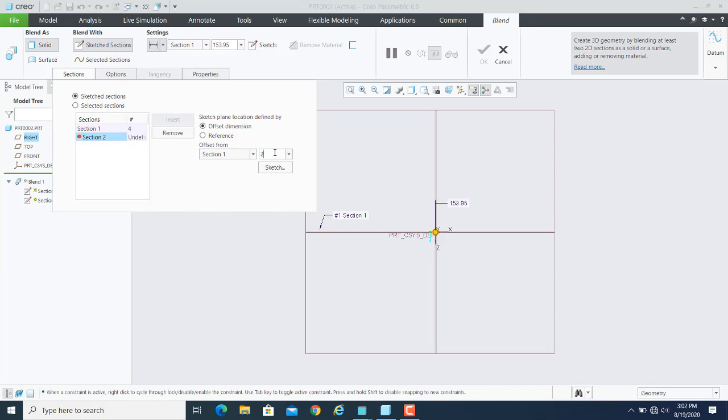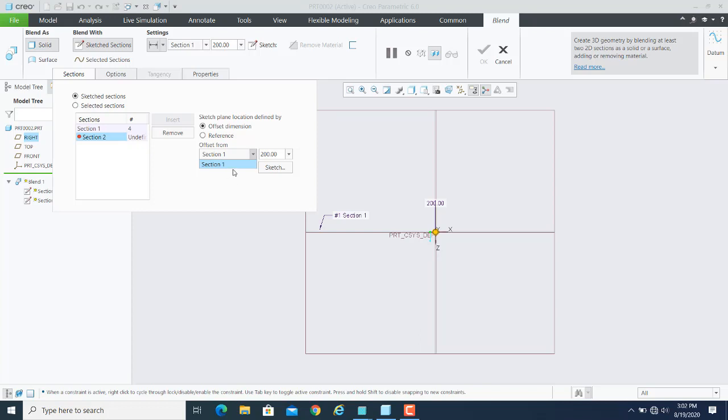Suppose I want to have 200 units distance between the entities. So it will be 200, and what will be the reference for that? As I have selected the sketch option, it will be from section number 1, which was that circle which we had divided into 4 different segments.